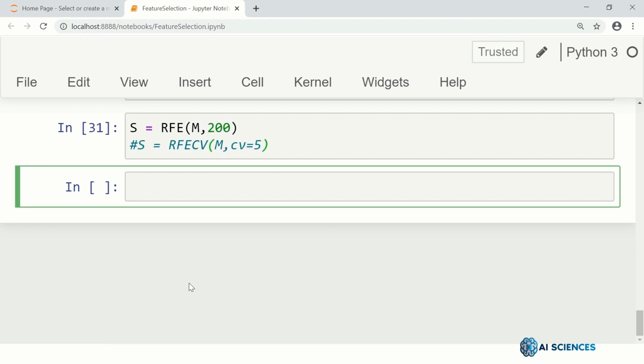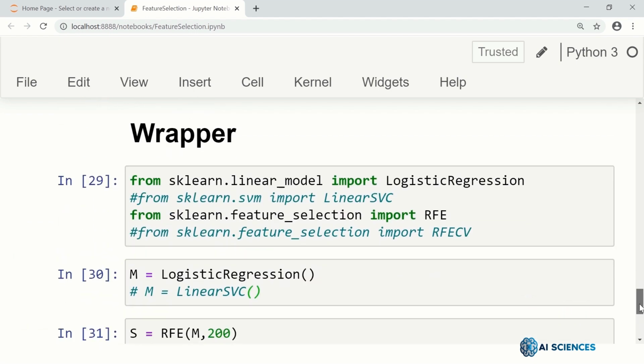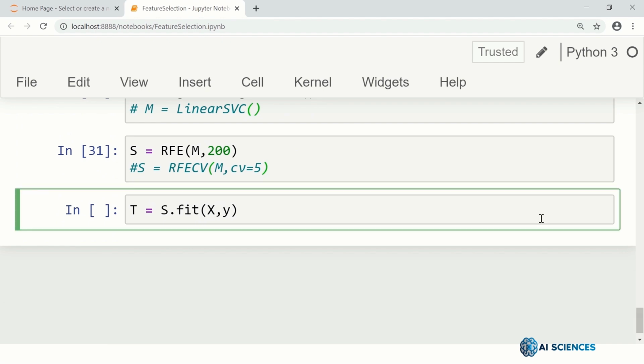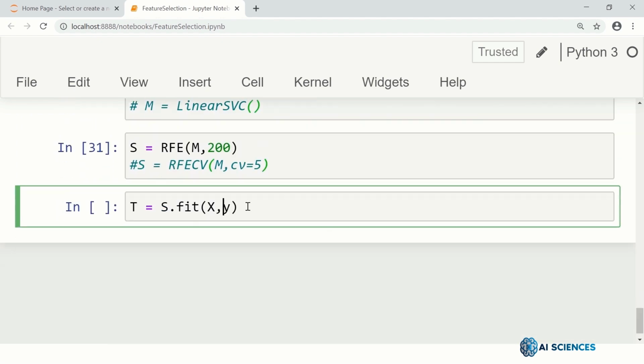So yeah, after that, what you have to do is actually apply a transform. So that's T equals S dot fit X, Y. Yeah, great. So what is going to happen is really terrible, because this recursive feature elimination is going to happen on 2401 features in a recursive fashion. So as I explained in my slides, although the classifier that you have selected is really fast, a linear classifier, logistic regression, this recursive feature elimination requires a lot of trainings of this logistic regression, and it will take a lot of time.